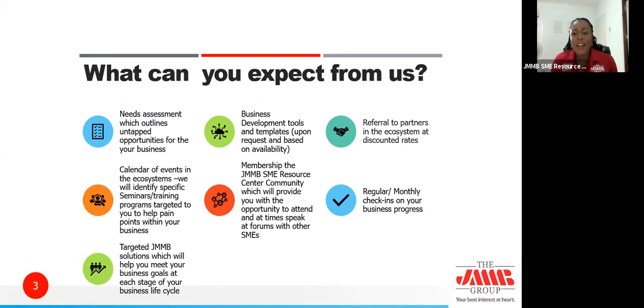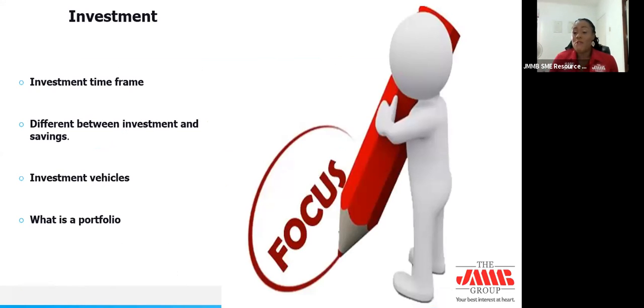And those solutions, we have solutions here at JMMB, such as our pension, our banking services, such as loans. We have partners that we work with outside of JMMB. These are specially selected persons that we have vetted based on their track record to make sure that you are getting exceptional care. So those persons are in marketing, we have accountants, we have business development, and of course we have workshops, the one that you're attending tonight, where we do fabulous business topics geared to address issues that you may be having in your business and guide you in terms of developing your business. So that is it about the Resource Center.